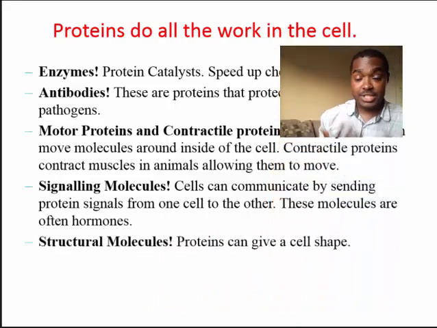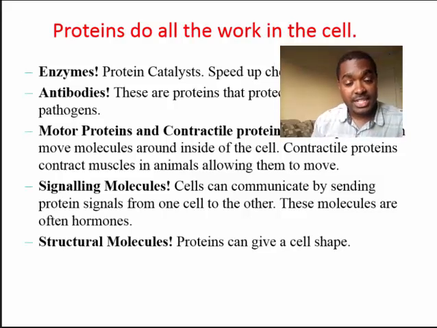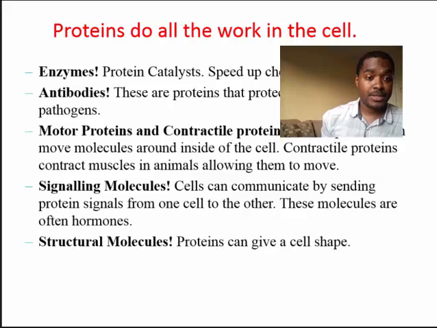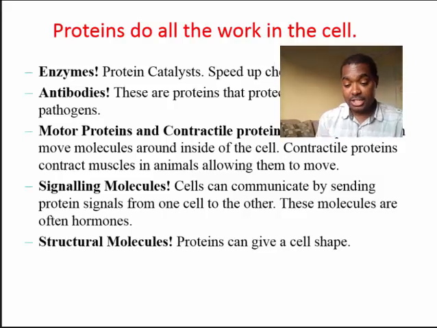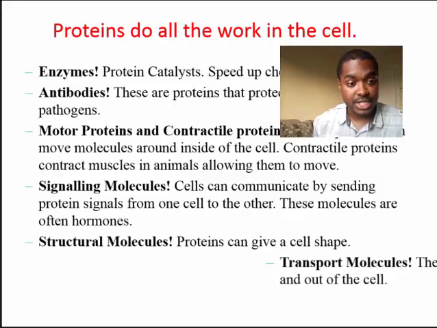Okay, we have a skeleton. Every one of your cells has a skeleton too. Our skeleton is made of bones. A cellular skeleton is made of structural proteins. All right. Also, your hair and your nails and your skin, they have proteins in them that are structural. They give your skin its tensile strength, like keratin is an example of a protein that gives structure to your skin. It gives strength to your skin.